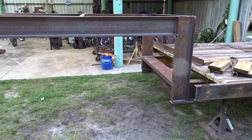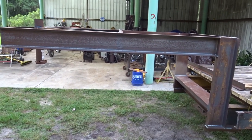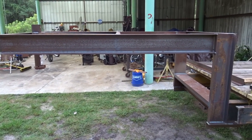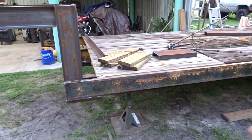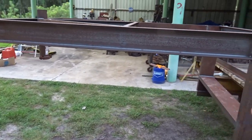So, if you can't tell already, we're building a gooseneck, but it's more like a step deck gooseneck, if that makes any sense. I have had this trailer for a little while. It's, from what I understand, a homemade trailer. I don't have a tag for it or anything, so I am modifying it, and I'm going to get this tagged as a homemade trailer.